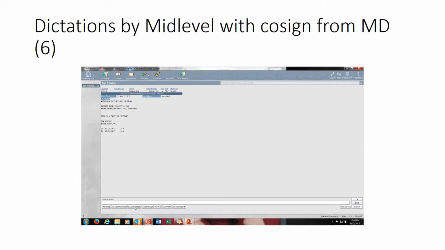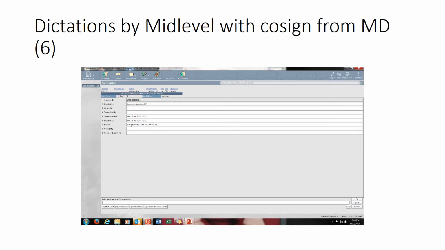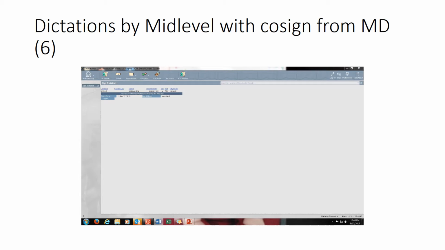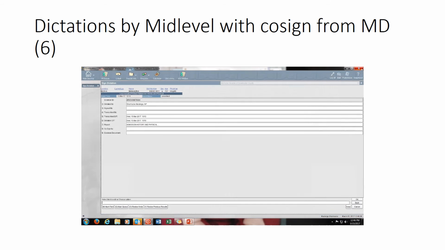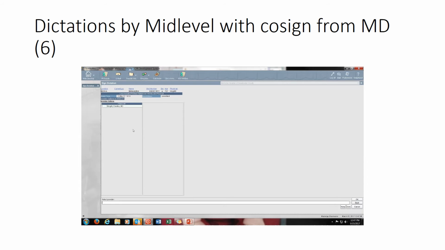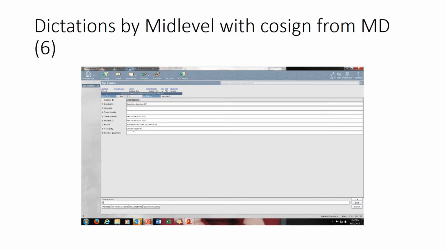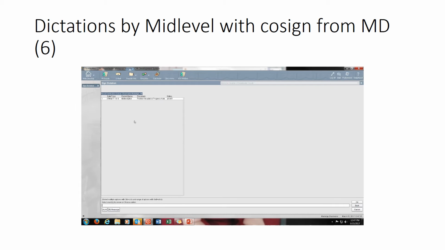They're going to hit edit results and click in the report field. They're going to read through the report and make sure that there's no changes or anything that needs to be updated. Once they're okay with what it looks like, they're going to hit the X, and then in this cosign by field, they're going to hit and type in the overseeing MD. So we're going to do Knight again, last name with a dash, pulls up the physician, enter, and then enter again, and you want to hit that A to accept. Once you do that, it goes away from the mid-levels dictation queue.